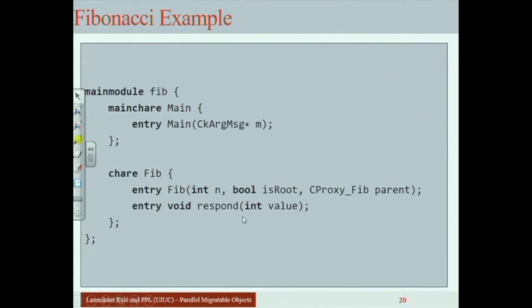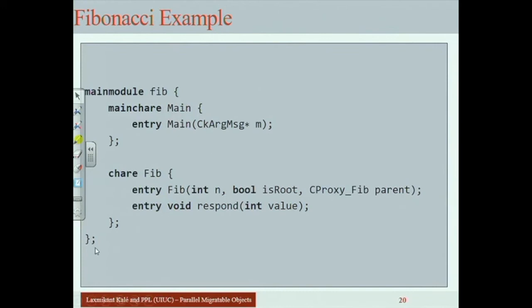There's always a little bit of an ambiguity when you write Charm programs, whether to name the methods from the point of view of the sender or from the point of view of the chare itself. In fact, this one is probably a pretty bad name. But if you say a response, then that's a nice name from the parent's point of view. But the child is saying parent.response. Well, if you're used to C++, you invoke the response method on the parent. But in some other cases, some other verbs might make more sense to you. But naming it from the parent's point of view, from the receiver's point of view, is usually a good idea.